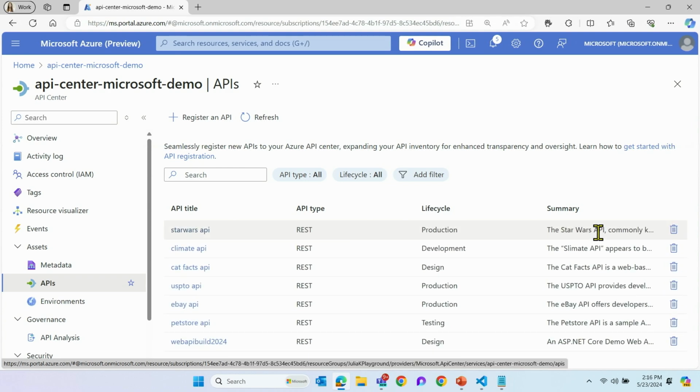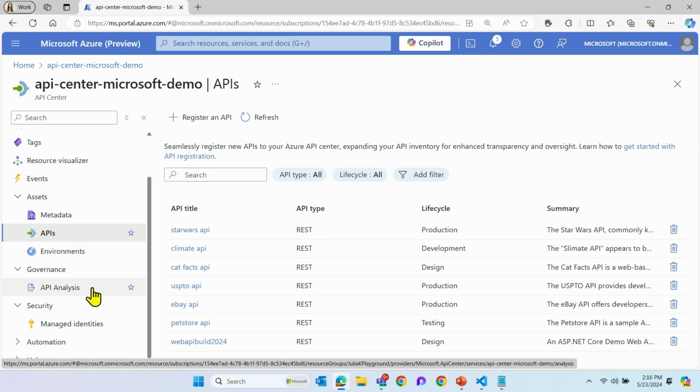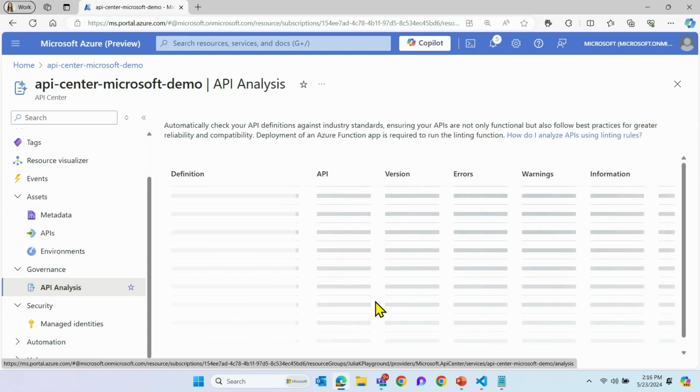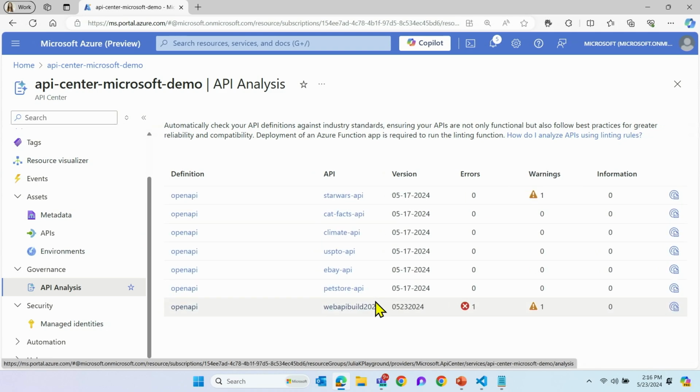What about governance, right? I mentioned this at the beginning as well. So that's where we are introducing API analysis. Again, the difference with API Management is it cares about API governance from a runtime perspective. API analysis or API Center cares about API design governance. So now you have all of your APIs in one single place. Ideally, with different specifications coming up, you might have different rules, different standards across your organization that you want to make sure every time a new API comes in, they're actually following these rules. So this is where API analysis comes in.